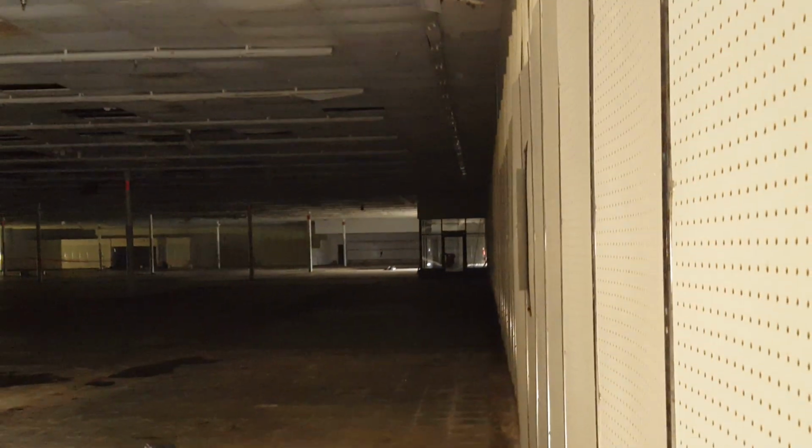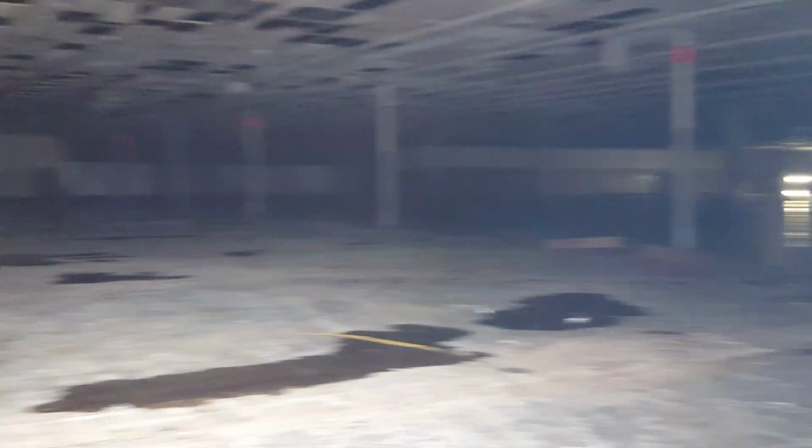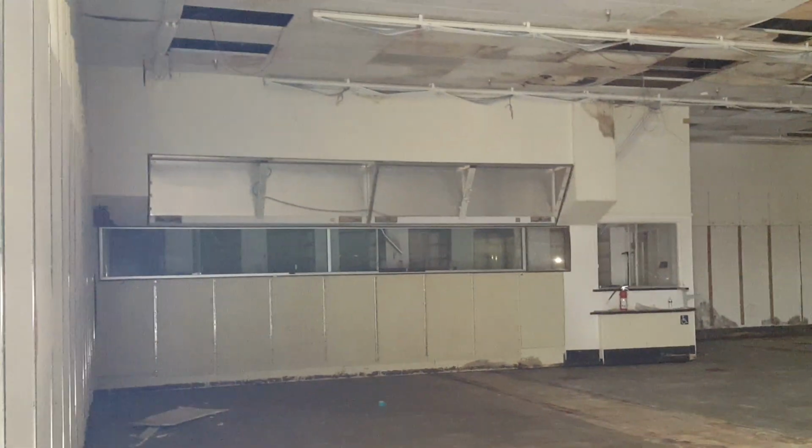So anyway, it glares for some reason in this area. I don't know why. Let me see if I can get a little closer. Oh yeah, much better. Let me get a better grip on my phone here. There we are. In fact, you can see that thing sticking out of the ceiling a little bit. That was a clock. That had been up there for a very, very long time, I think as old as the building itself. So anyway, that's the pharmacy right there.